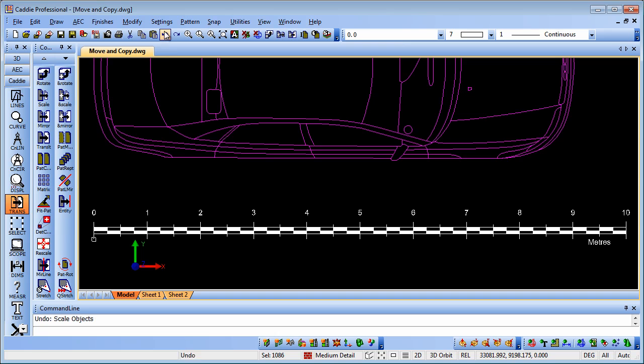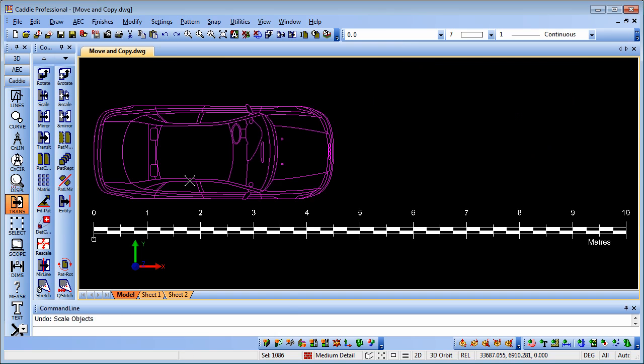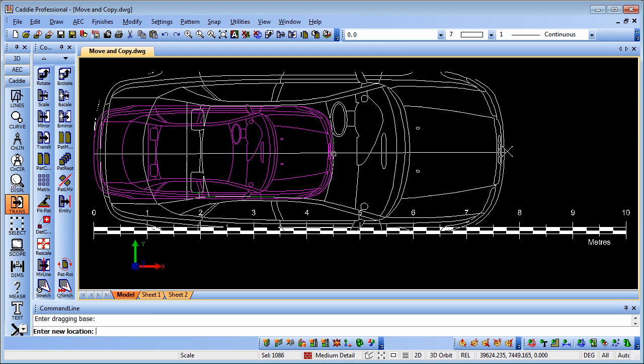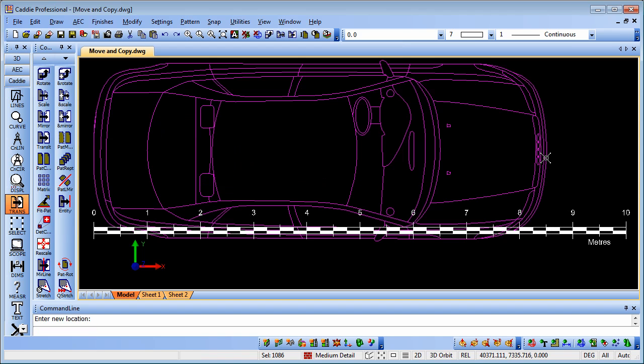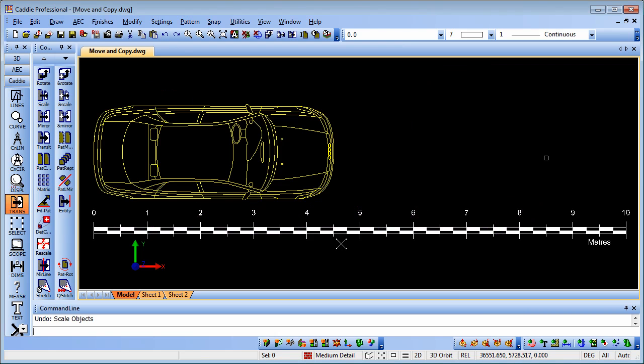We're going to do an undo on that, and then we'll perform a similar operation, but choosing instead to accept the 0 option. This gives us the ability to dynamically scale our drawing. So it says point about which to scale, well that could be there, the base, or that could be the end of the car for instance, and then we simply drag our cursor until we get to the chosen size. So you can very easily dynamically scale something to fit perfectly on your drawing. Just doing an undo on that to return us to our starting position.